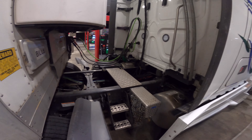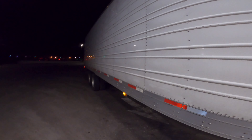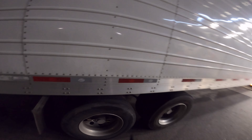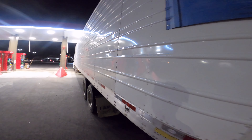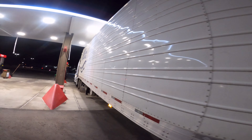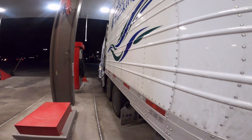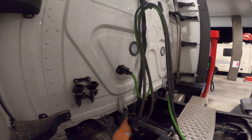I hate these lids. I finally moved my chains outside though - they were taking up the whole box. Do a walk-around just to make sure everything's okay. I usually do when I get fuel - just get a more general look since I already did my pre-trip, just to make sure nothing funky happened if I ran over something or whatever. Now, if I was getting reefer fuel, that would be the very last thing, but I filled that up earlier so I'm good. Got 140 gallons total - I took 5 more.